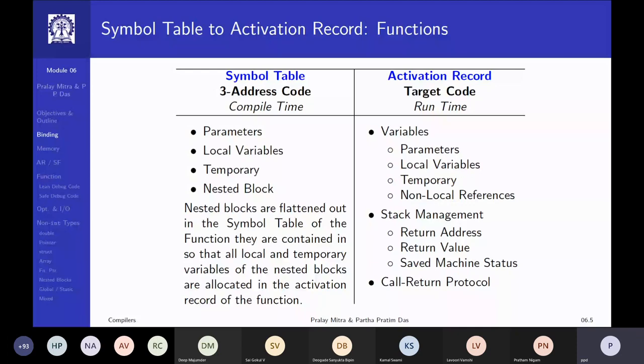What do I get to know about that symbol through a declaration? First, the name of the symbol is x. Second, that it is of type int. Once I know it is of type int, I know a whole lot more about the symbol, like what should be its size, what is the range of data it can represent, what are the operations I can do with it, and so on and so forth.